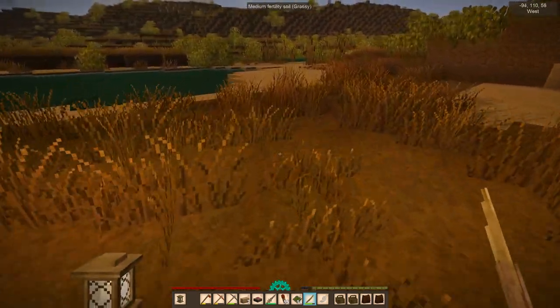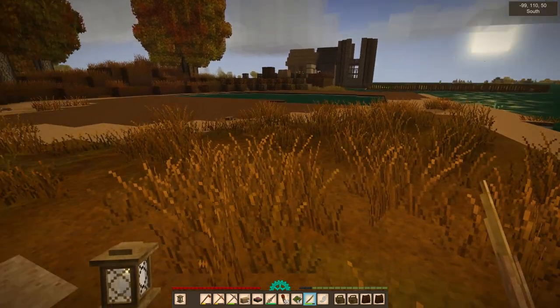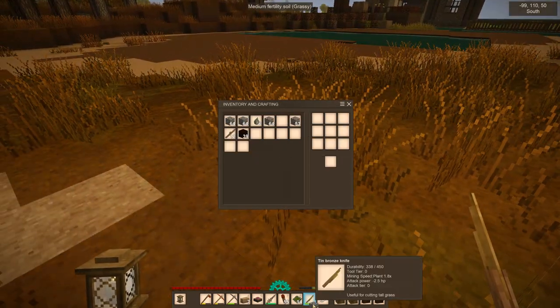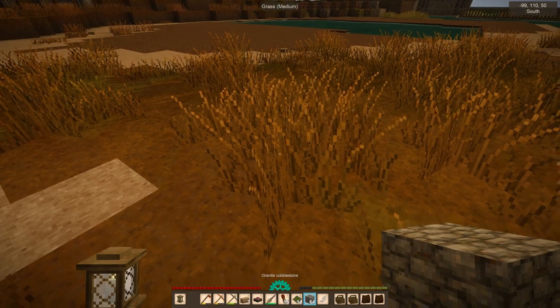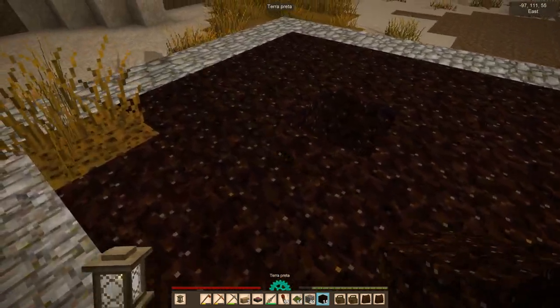I want to make sure we'll start from over here because this area is nice and flat. I still have a lot of filling to do over there. And lay out a 7x7 design. There we go. So I threw the Terra Preta down.